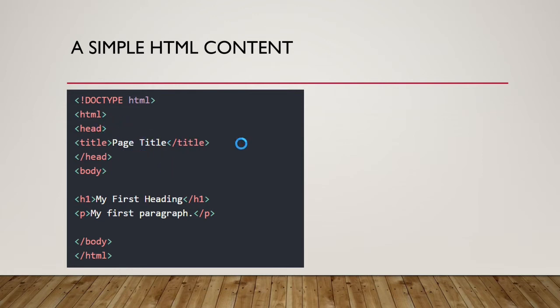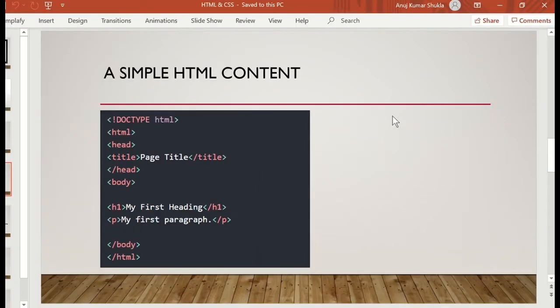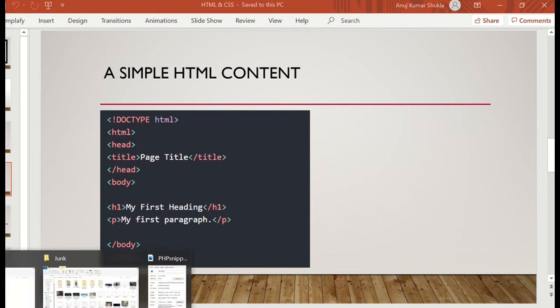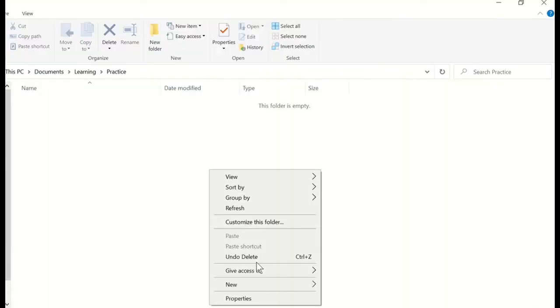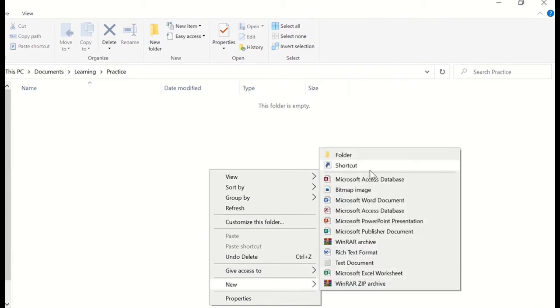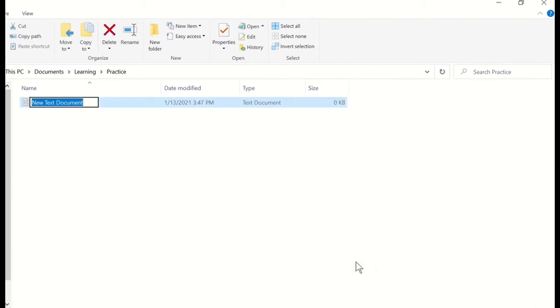Head contains the meta information, and this meta information is used by the search engine to search the web pages. So don't worry, if you are new to it, you will learn more about this. Let's take one example, and I will show you what actually a web page is and how we show it in the browser. Let me switch to my computer now. There are multiple professional editors available, but I recommend using Notepad as of now.